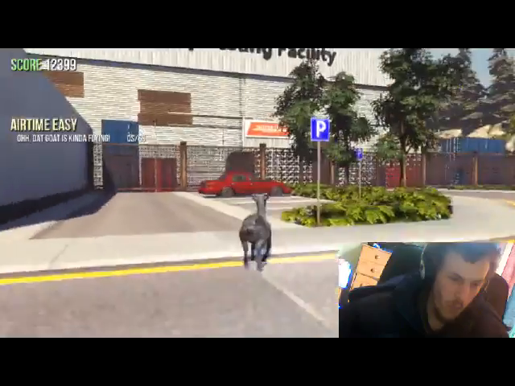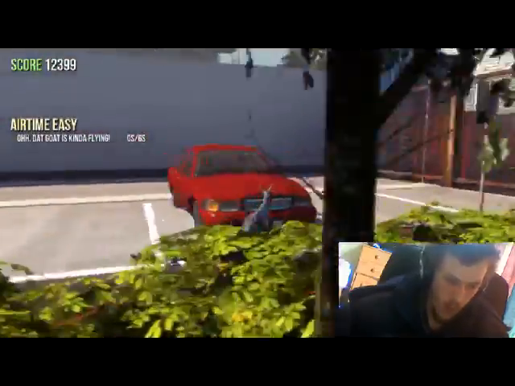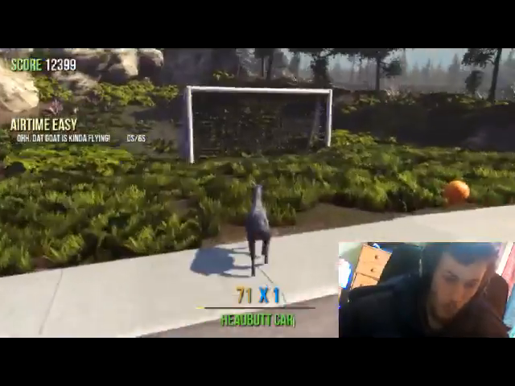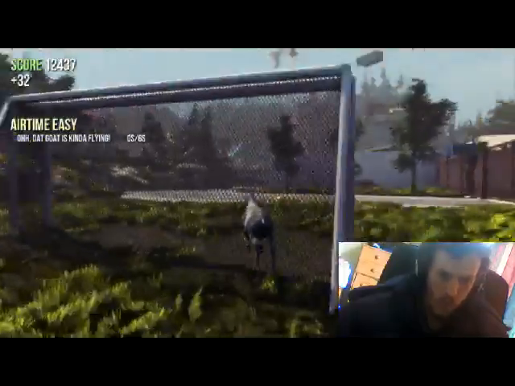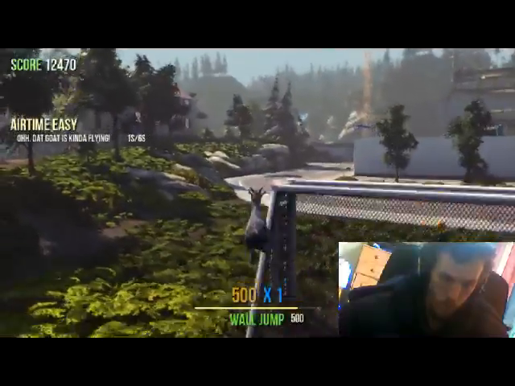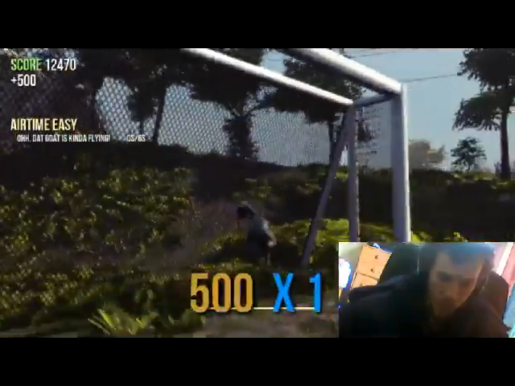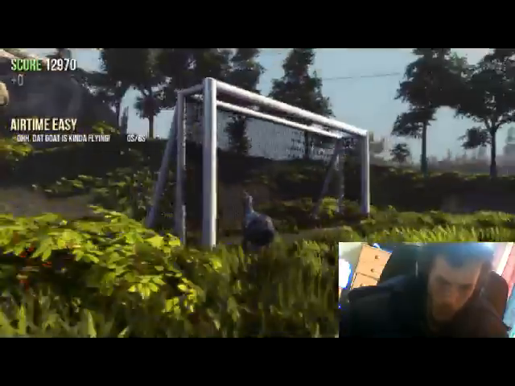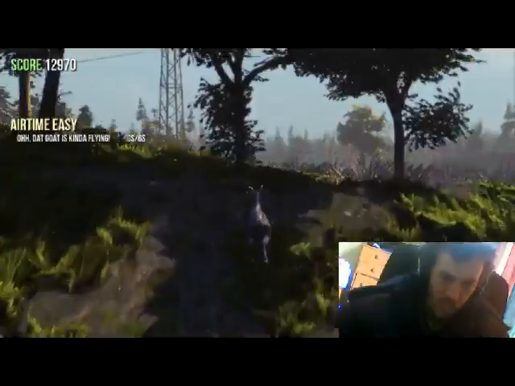Alright, let's see what's over here. Ooh, another car. Oh yeah. And oh, goalpost. Alright. Oh, wall jump. I didn't know you can do that. So jump at the wall and then press that mouse button. One of the buttons. Alright, let's see what's over here now.